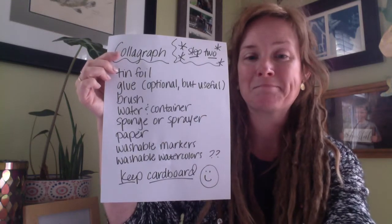Okay, so I have my board, my tinfoil. This piece will fit over it and with room to wrap around the edges. I have a whole bunch of colored markers, all washable so that I can play and mix colors if I want to. Yes, if you mix colors, it will get on the end of your marker. No, I don't think it'll permanently destroy your marker. But if that's not your thing, you'll keep your colors separate.